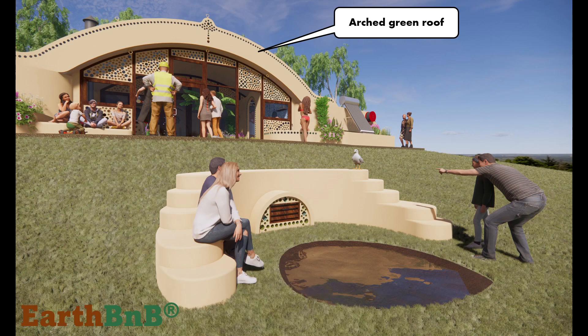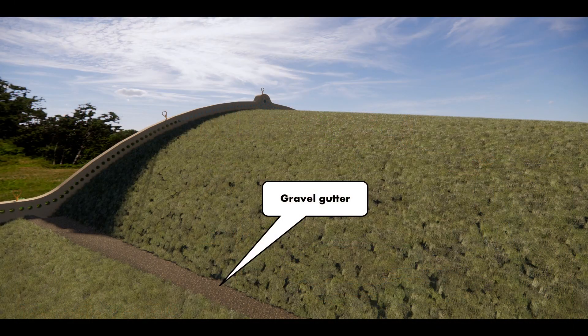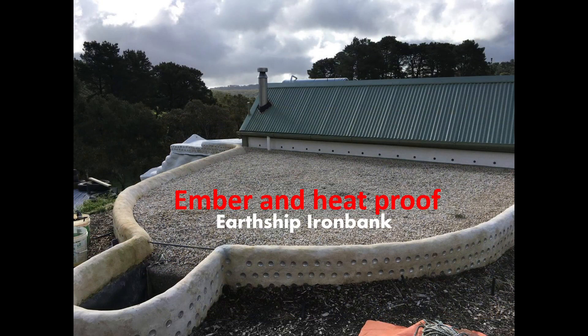The green roof is curved in an arch shape, which gives it great strength and beauty, and it has an innovative gravel gutter and gravel layer under the grass which drains water into an underground rainwater tank. There are no conventional gutters and no conventional roof, which is where bushfire embers often get into a building and set it alight. We tried this concept at Earthship Ironbank and the gravel-covered roof has been a great success in filtering rainwater, and because gravel is non-flammable it is impossible for the gravel roof to burn.